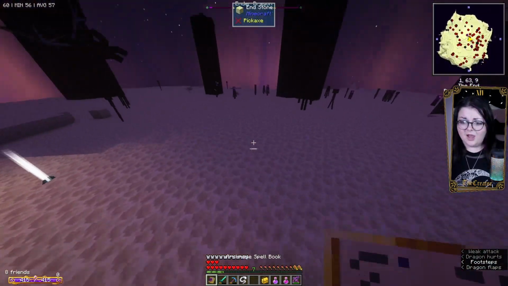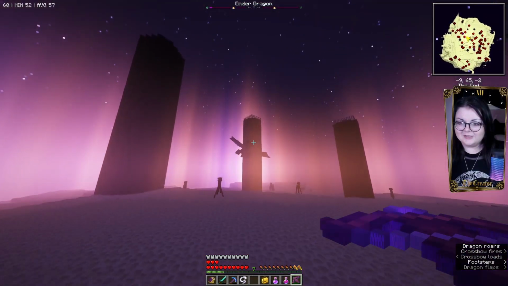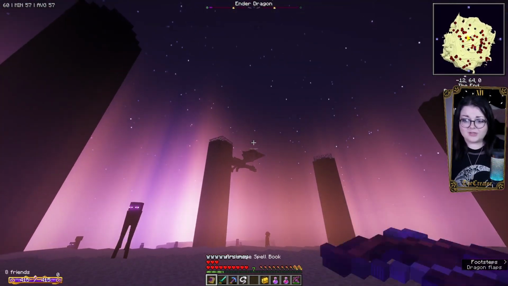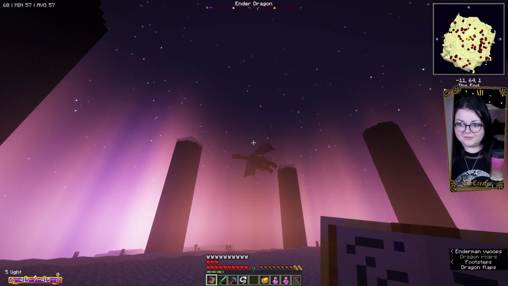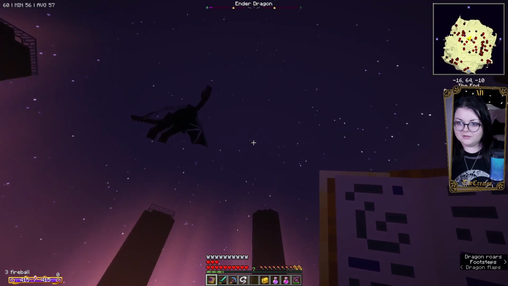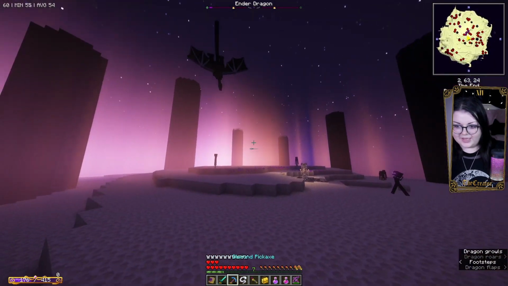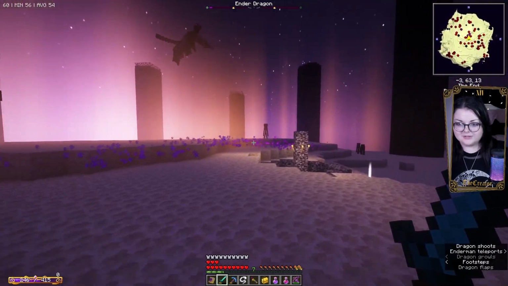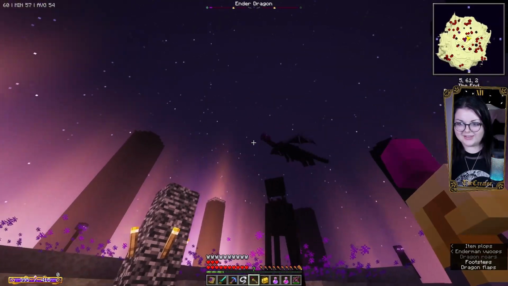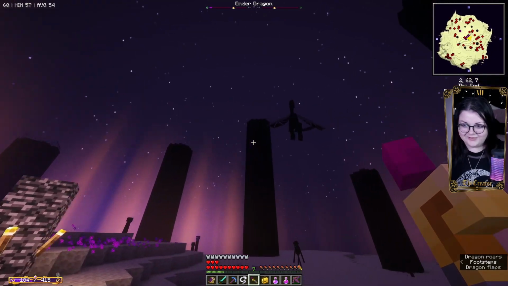Oh, it's nearly dead. Oh, it's nearly dead, babes. Come on. We can do this. We can do this. No, I'm out of arrows. Oh, no. Where's shoot? Fireball. Can I fireball you up there? Okay. Okay. Okay. We can't fireball it. Or at least not very effectively. Come here. Come here, little dragon. Damn it! It won't stay still enough for me to fireball it.